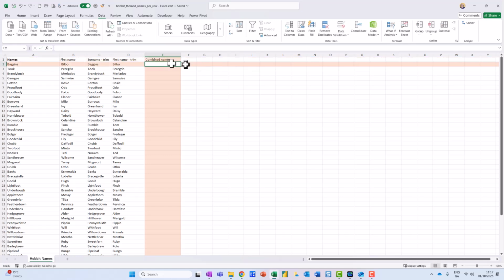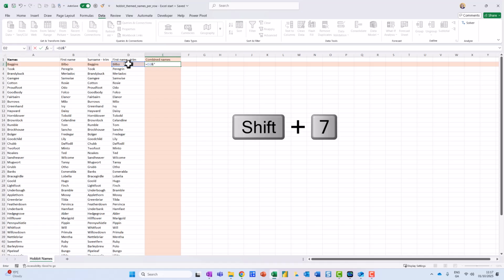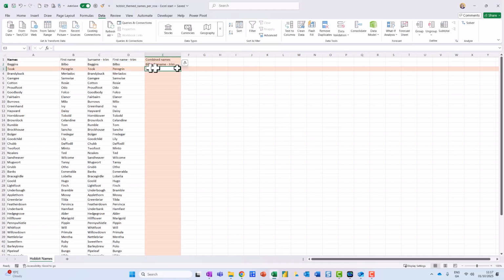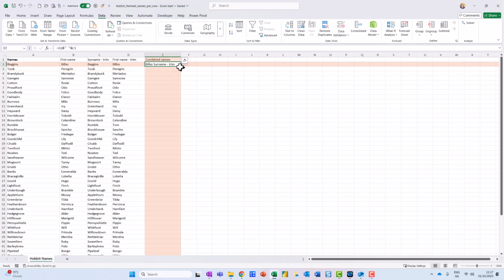Okay, so I'm just going to go equals this one. And then I'm going to use the ampersand, which is Shift and 7, open quotation marks, space bar, close quotation marks, ampersand again, and then click the surname and press enter. Okay. And why is it doing that? Combined names.